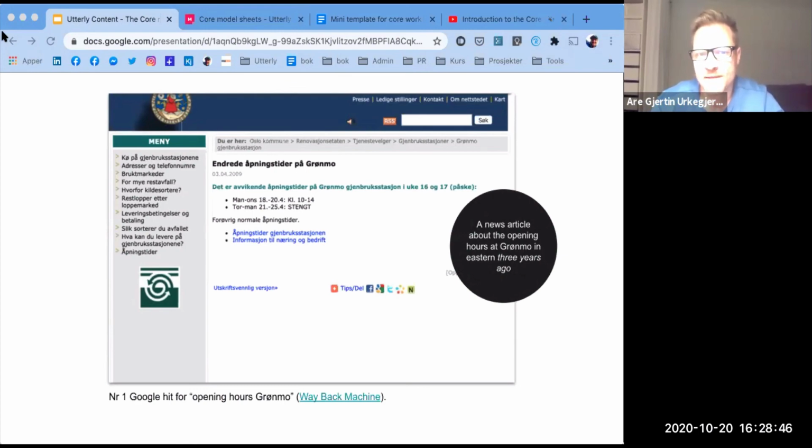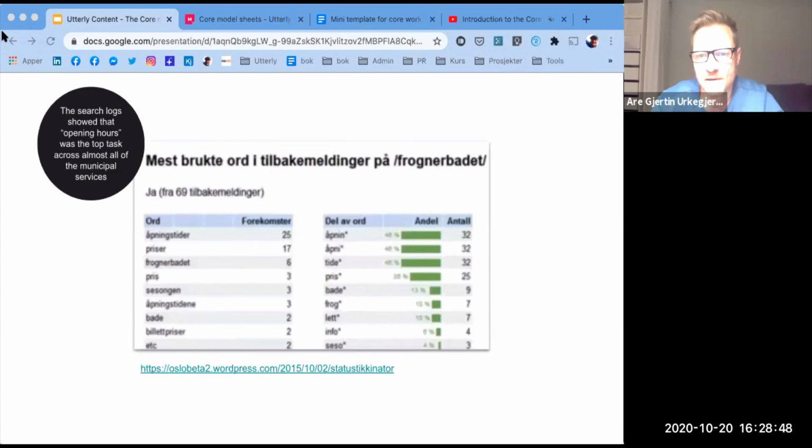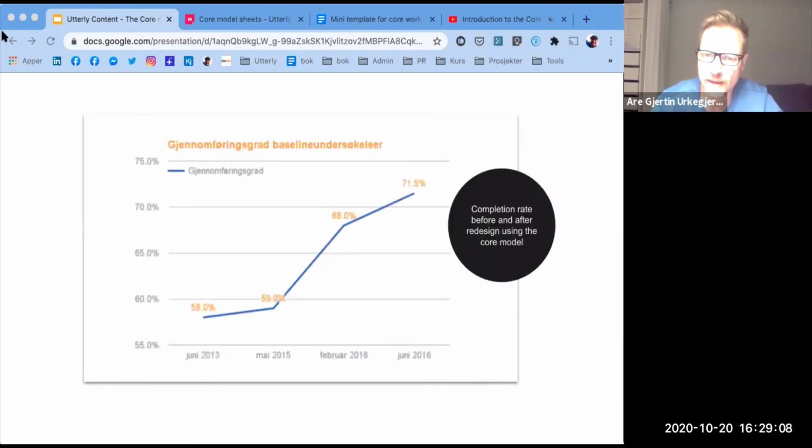So what they did is they looked at search logs and saw that finding opening hours was actually, I think, the number five top task across all the services. So that was one core that they worked on.